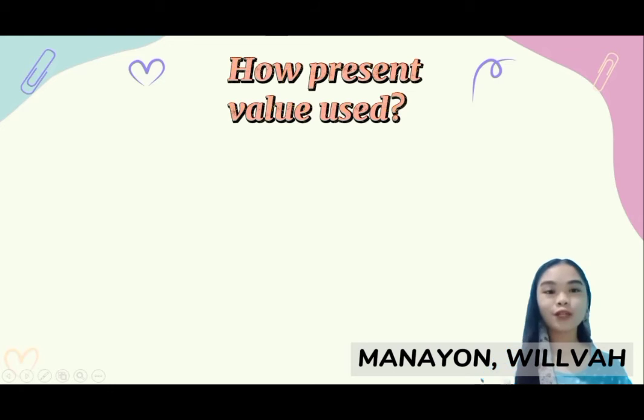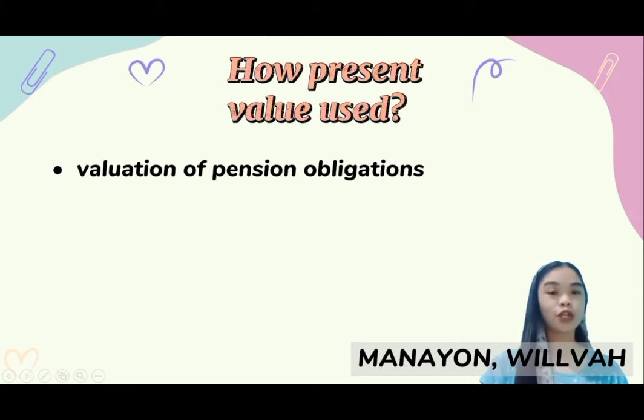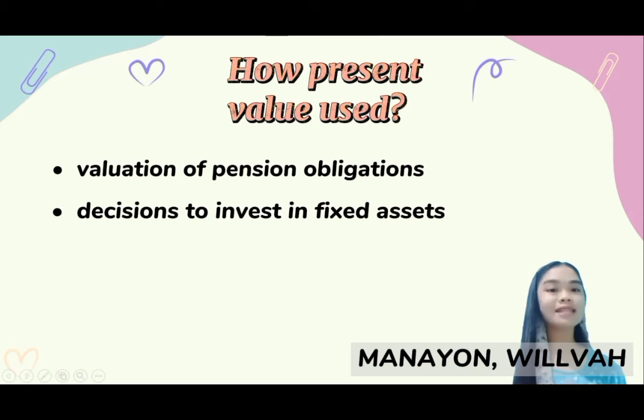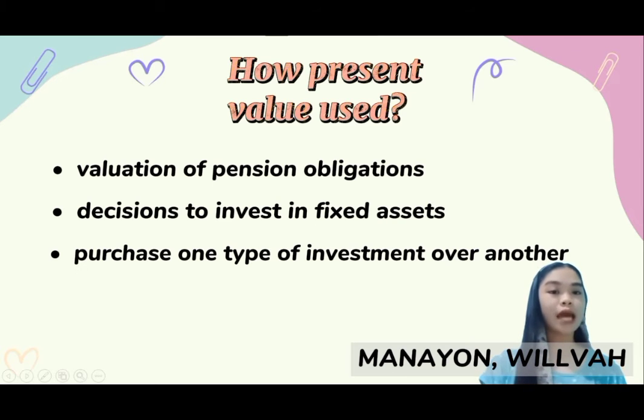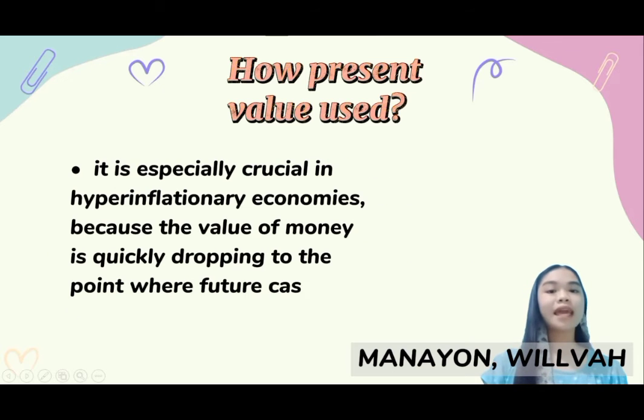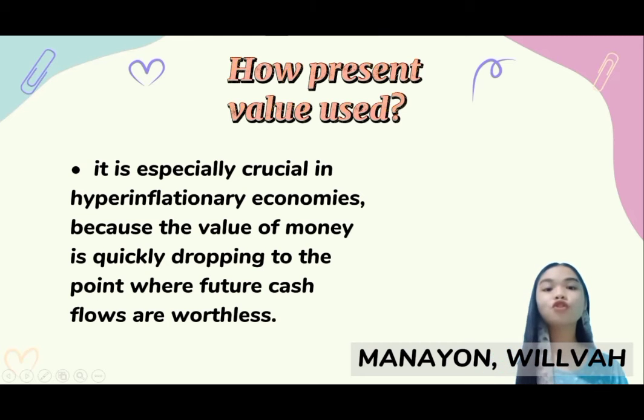So how is present value used? Present value is critical in many financial applications such as the valuation of pension obligations, decisions to invest in fixed assets, and whether to purchase one type of investment over another. The concept of present value is especially important in hyperinflationary economies where the value of money is declining so rapidly that future cash flows have essentially no value at all.